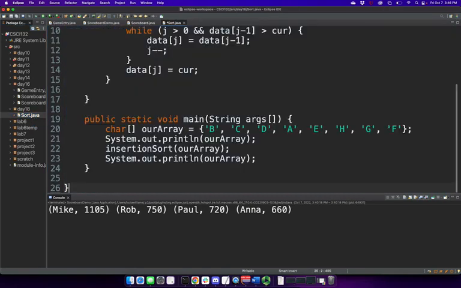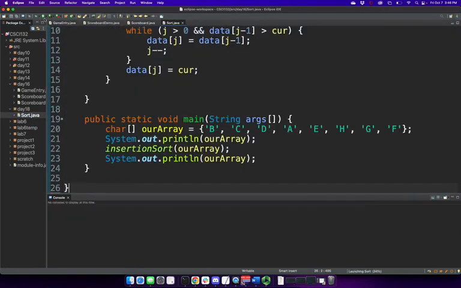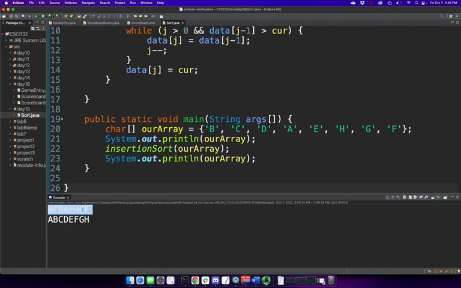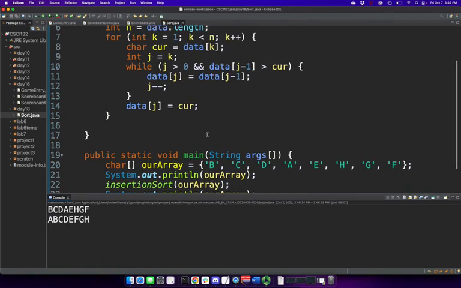I think I already have it. Okay, let's run this. We can see, all right, this is doing exactly what that picture did. We started with an array of characters that's unsorted, and we ended with an array of characters that is sorted. Awesome, it's working.